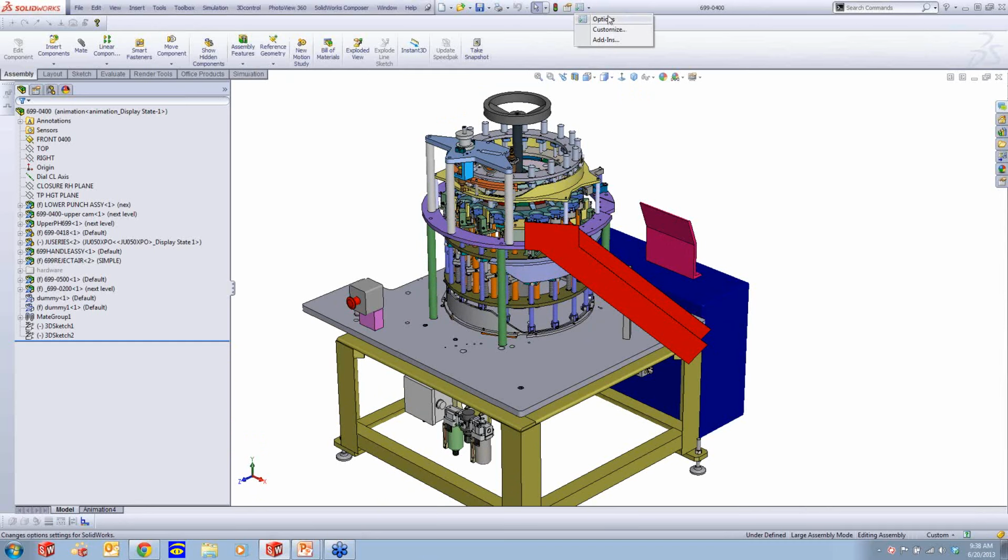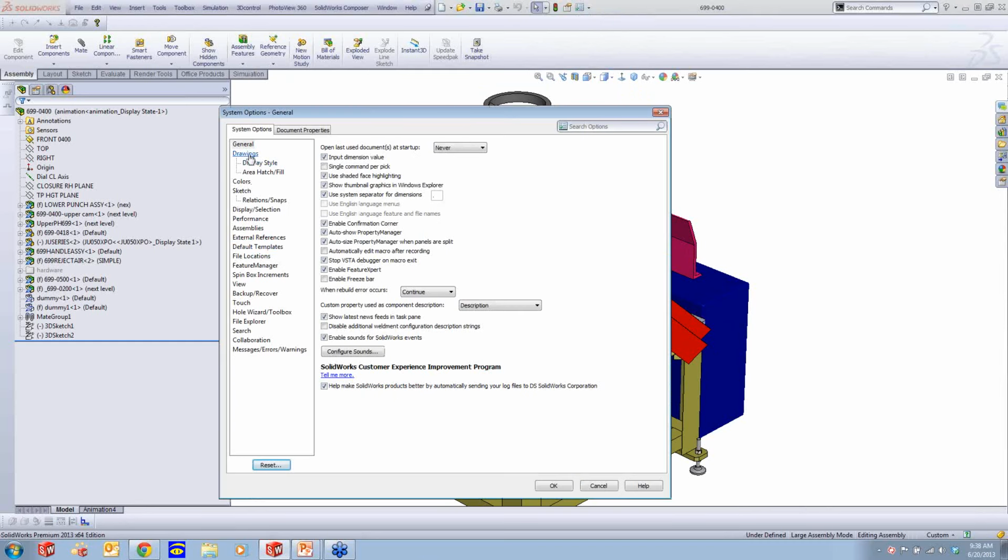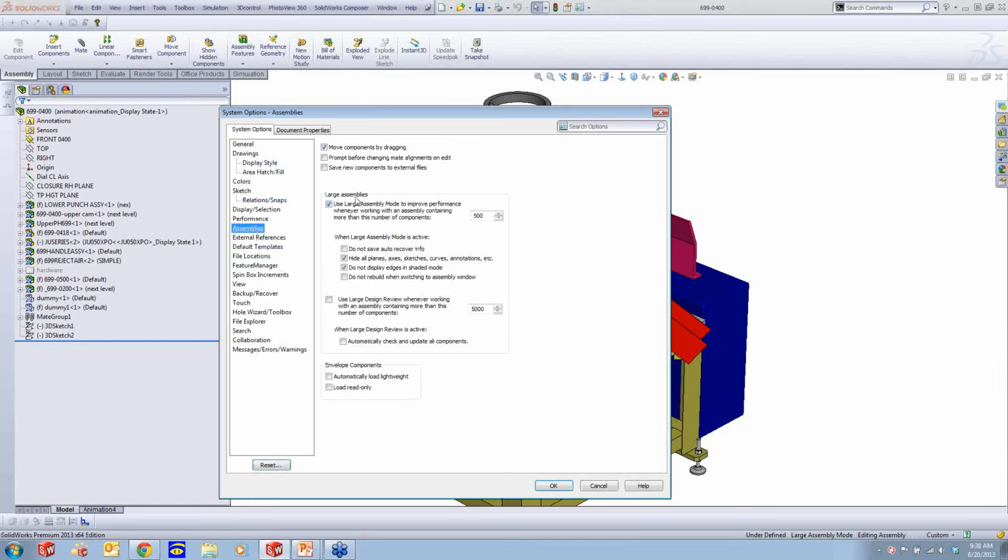And there are options that you can set for large assembly mode. So for large assemblies, you can have this automatically turn on when you reach a certain number of components. And when large assembly mode is active, it turns these specific options on or off.